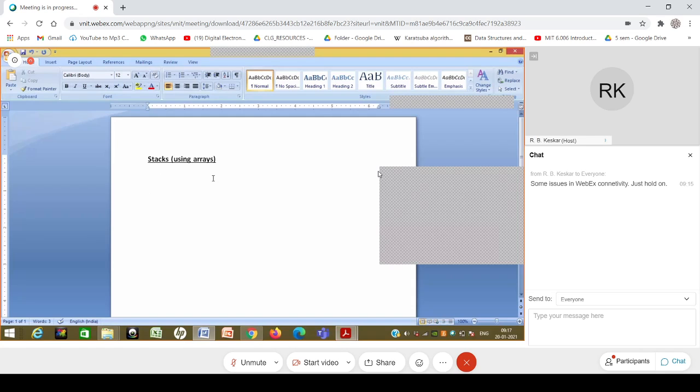So today we'll be starting with the actual data structures part. And as the first example, we'll be doing stacks, and we'll be doing them by using arrays. Stacks and queues are the two basic data structures that we'll be doing before we move on to linked list. And after we do a little bit of linked list, then we'll again implement stacks and queues using linked list instead of arrays.